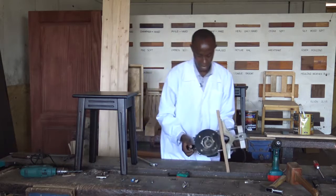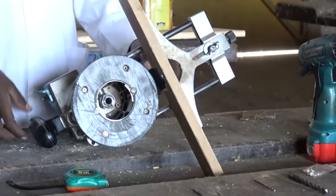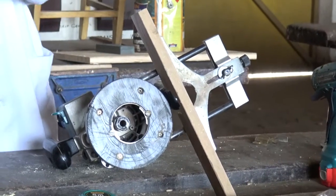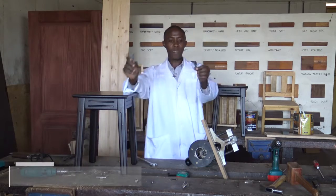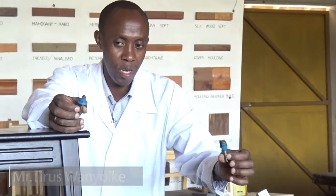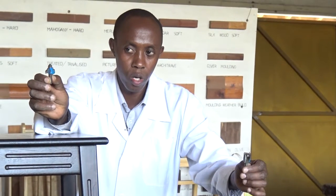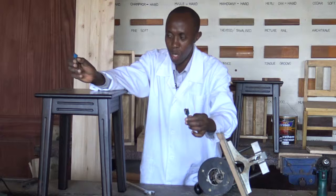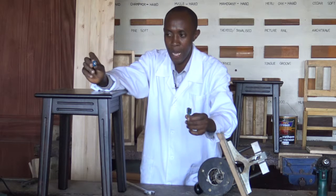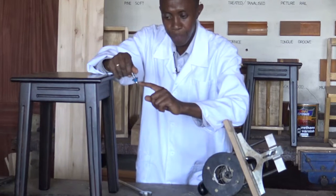Now, the most important now is the cutting bit. So I'll release it that way. The cutting bits come in different shapes and sizes. As you can see here, I have different bits. So these different bits will suit different purposes. This one will put some decoration, normally at the edge of the cabinet or the work that you're doing. It also has a bearing.